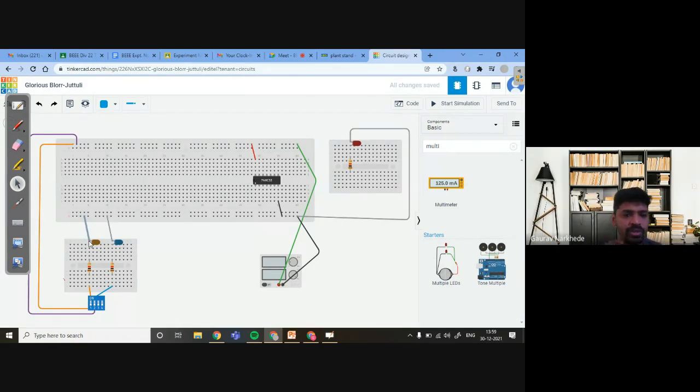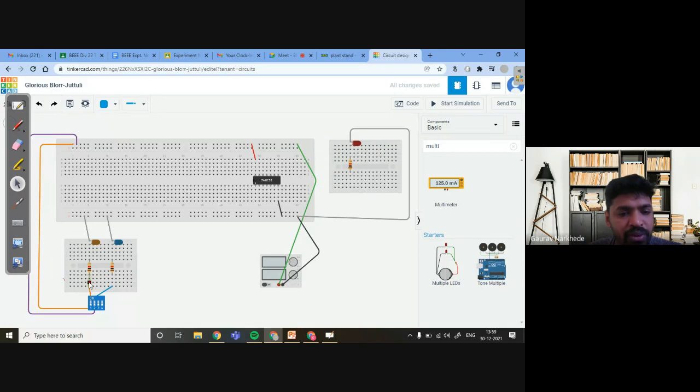So there is some problem with this. What is happening is that whatever current is going is going from this resistor through this LED, right? So what I will do, this is your original input, right?